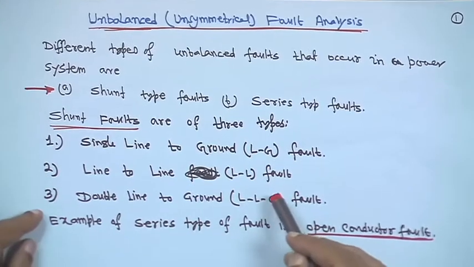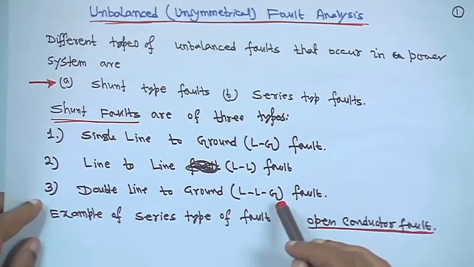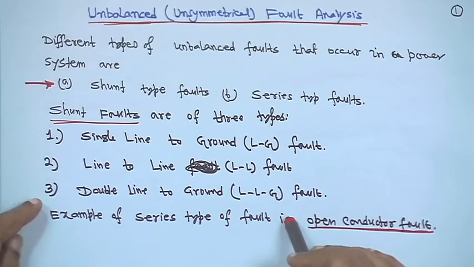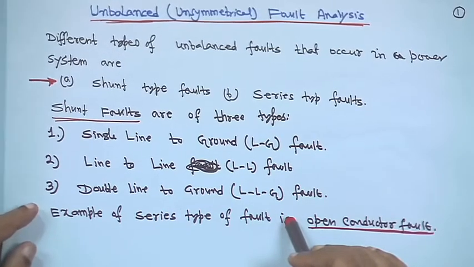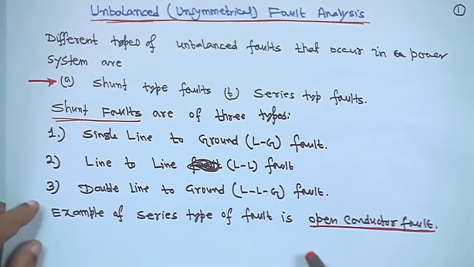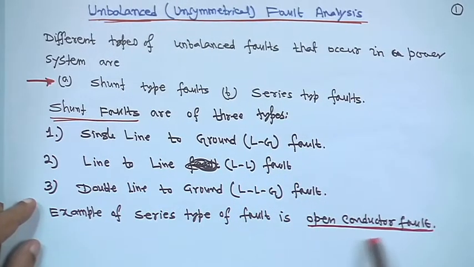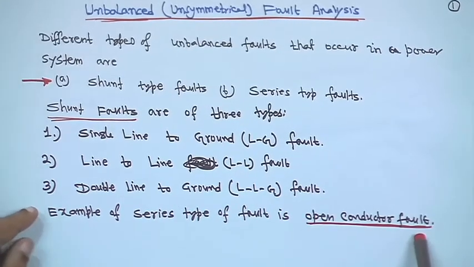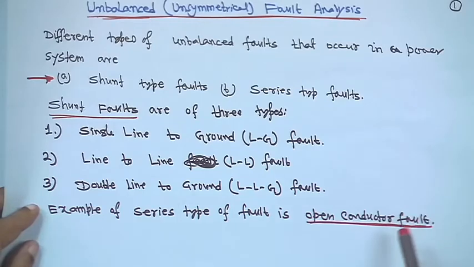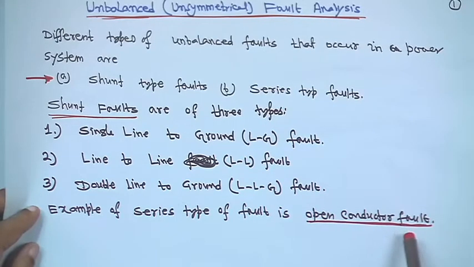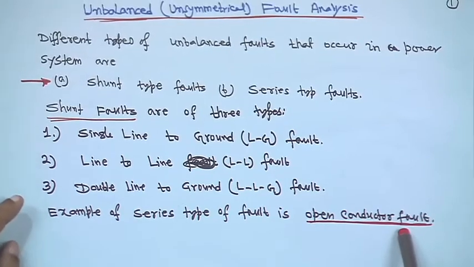These are very common faults in a transmission system. It is not that, if a fault occurs in one phase, say line to ground fault, another two phases have a line to line fault simultaneously; this kind of occurrence is very rare, but these three are very common. An example of a series type fault is a broken conductor, that is, an open conductor fault. For example, one conductor has broken or maybe two conductors broken, but these are very rare faults, but still we will go for this kind of analysis.